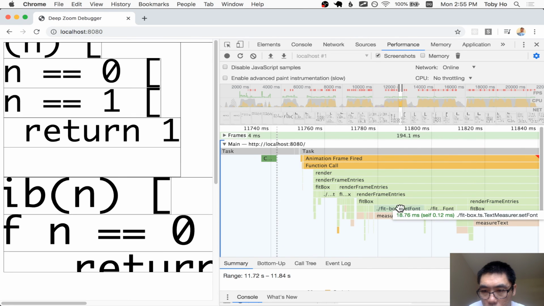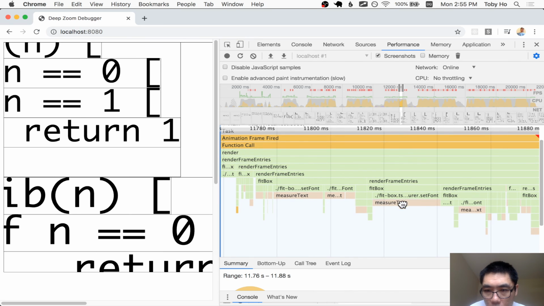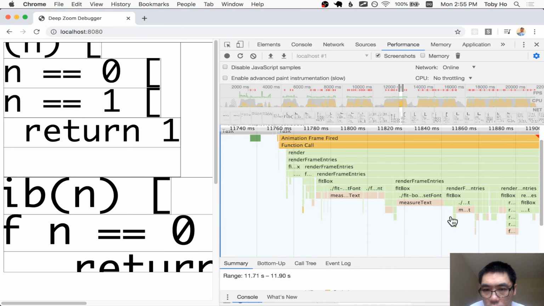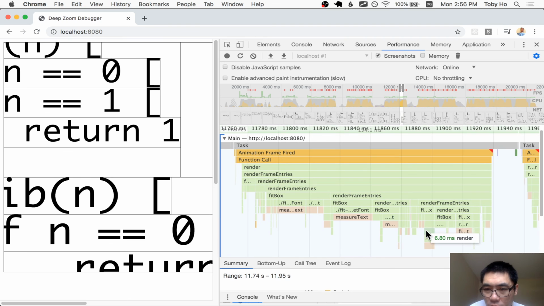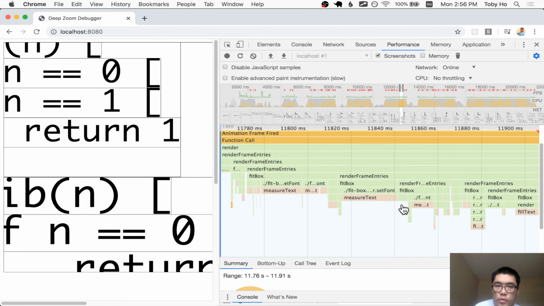It's still largely due to measure text having to be part of the equation. Actually, if we didn't have measure text at all, we would be so happy. So let me think.